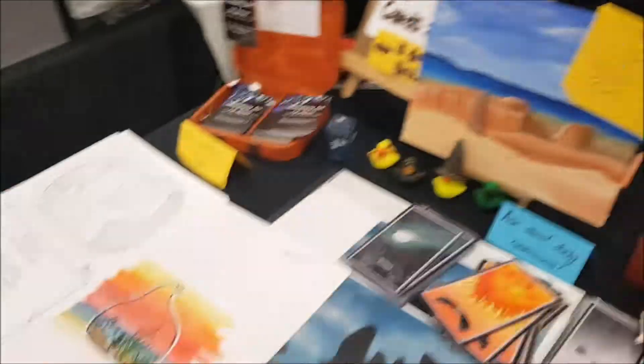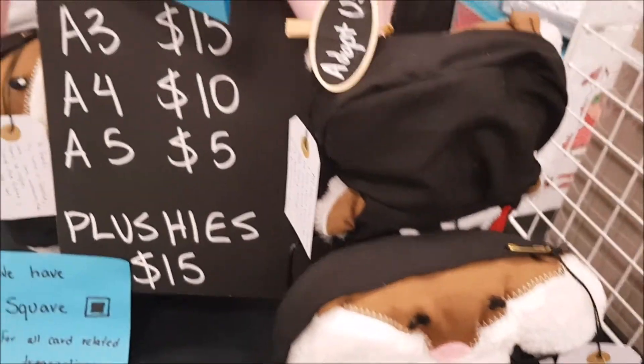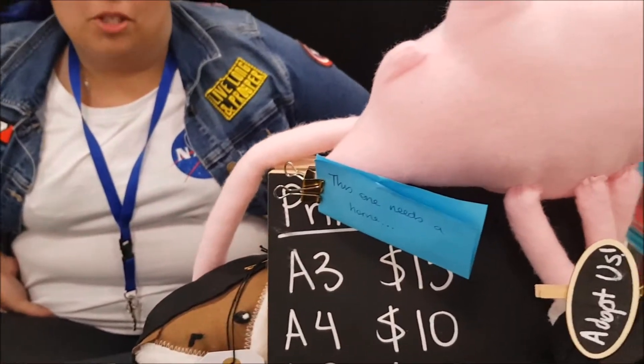Our lovely assistant is going to go and get the car so we can load things. We've added some things — and we all left. No one wants the hamsters that I worked too freaking hard on. One of them already has a home though, and I think another one is going to be shipped off to England, so that's good.